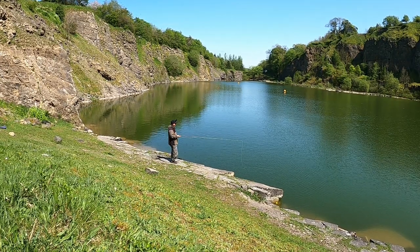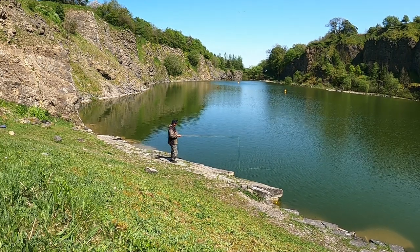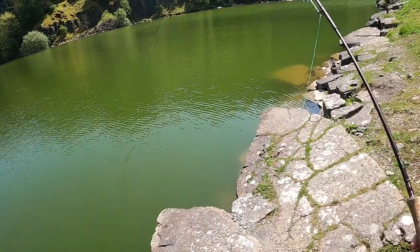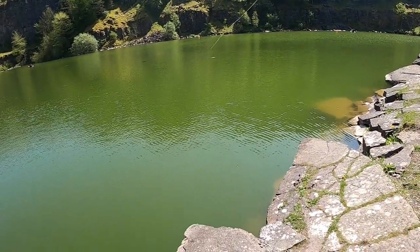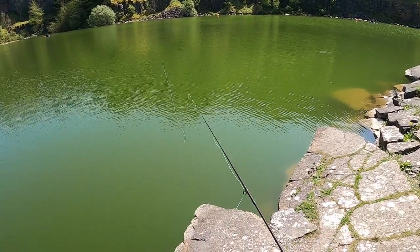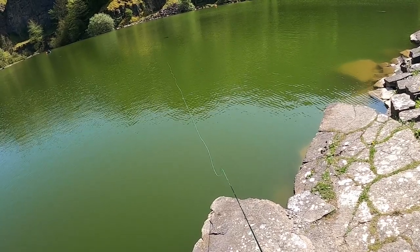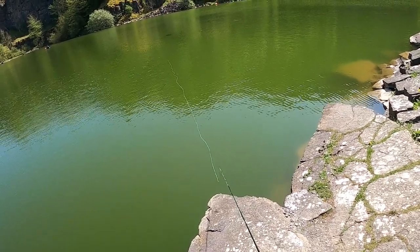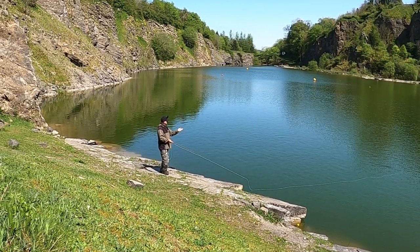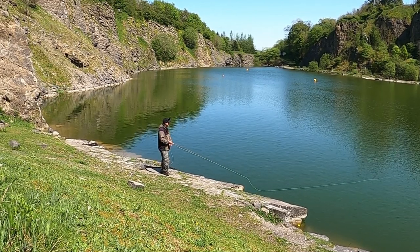Oh, casting. Some people struggle with it, others are naturals, but it's all about timing. So getting the line curling over in front of you so that you get a good presentation of the fly when it lands on the water. So you want everything to curl over like that, and it's the same behind you, curling away behind you.